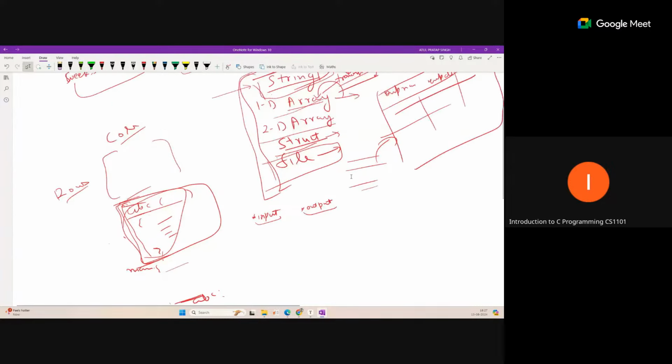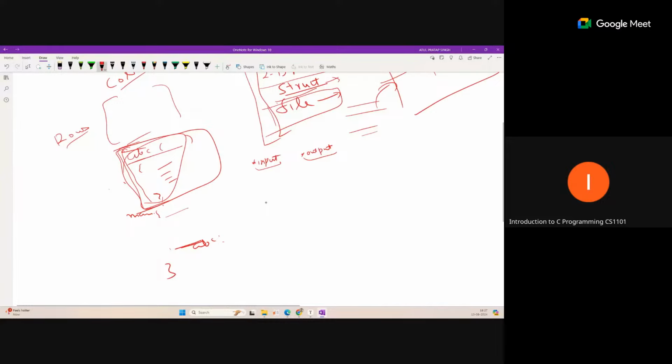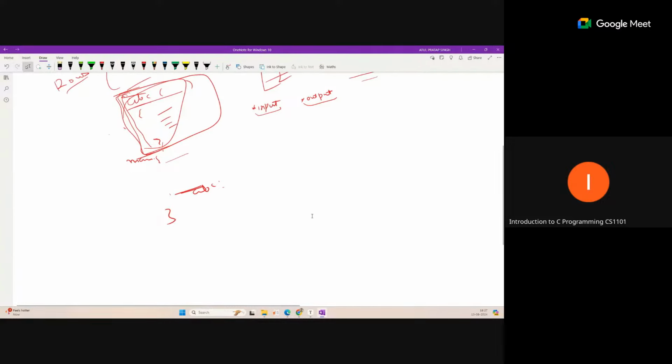One more main point I want to discuss: yesterday we received some posts in the group about printing output. This is an online judge, so your test case result is checked automatically by the compiler, by the portal.